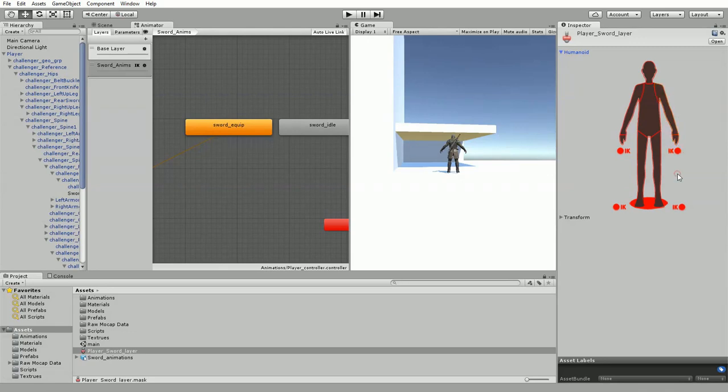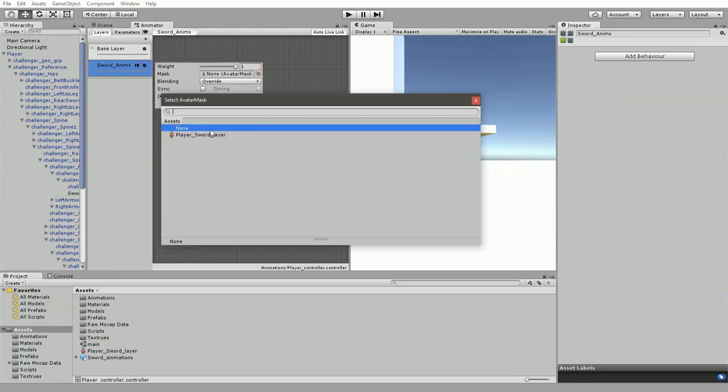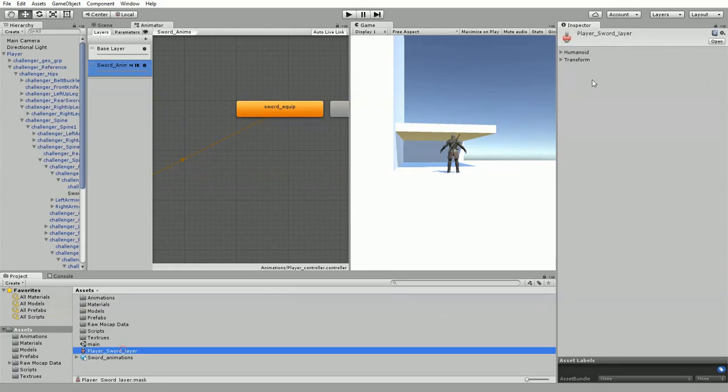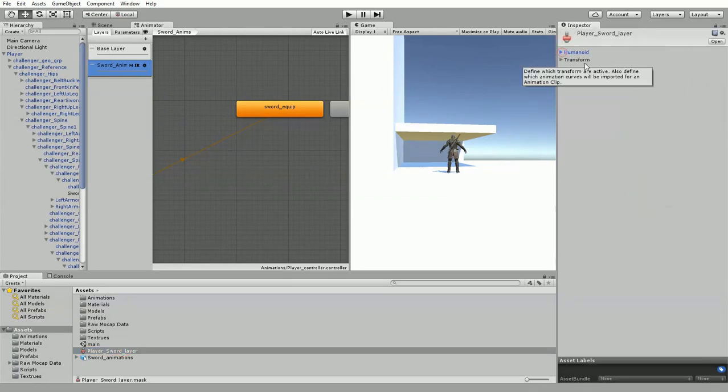Okay, it's left hand. Right hand. Now drag and drop the mask over here. I'll just check. Okay. And now it will replace animations just for those parts of the mask which are enabled.